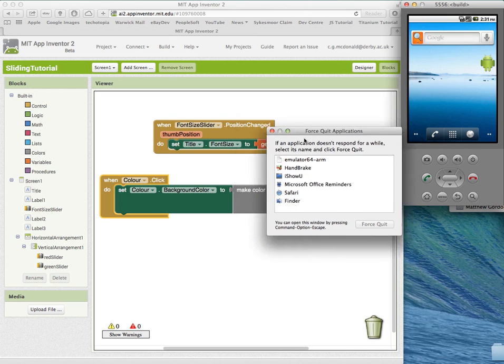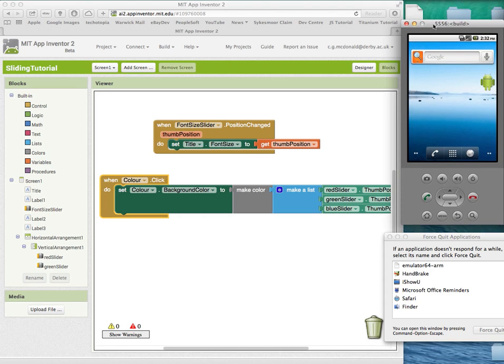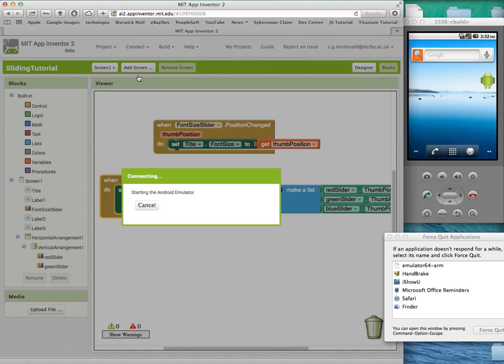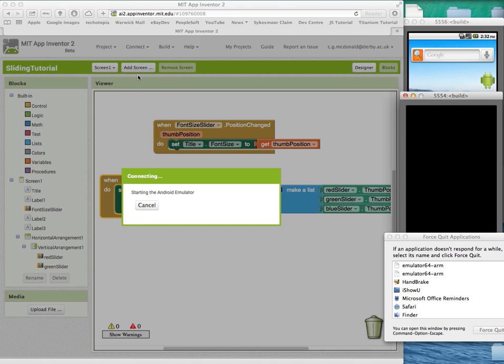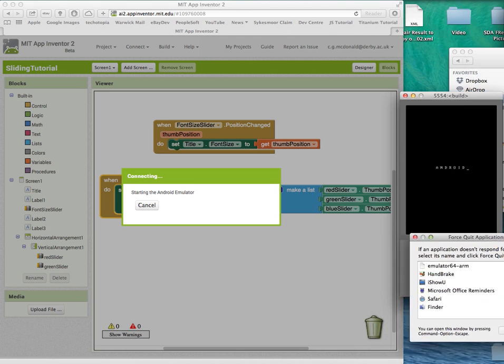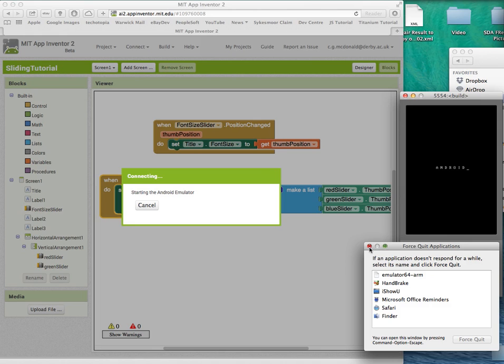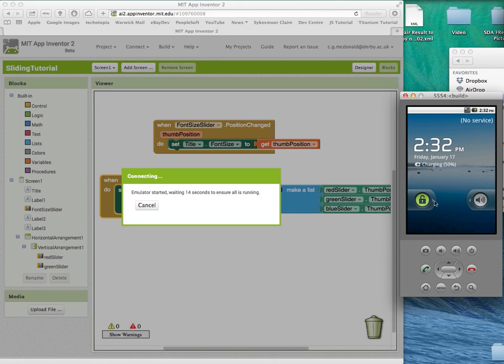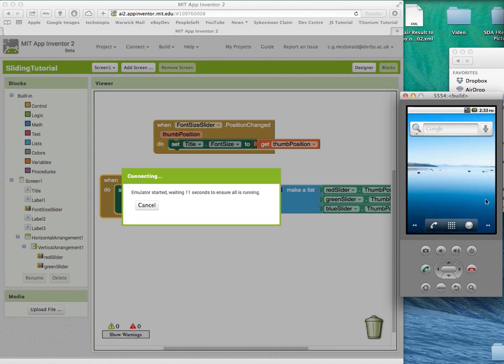and let's see if we can reconnect. So connect to emulator and see if it can detect the one already there. No, it didn't, so I'll just close that. It's starting a new one, and I can move that out of the way. In fact, I can just close it down. Alright, it's going to take a while for this emulator to get up. Again, I'm going to pause the video, and actually I'm sure you can handle an additional 10 seconds.